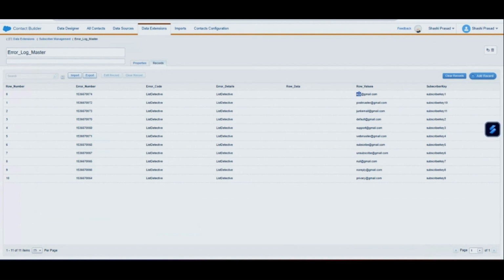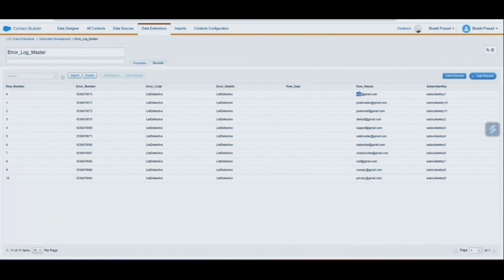email like info@gmail.com. If let's say it is like info@abc.com and this is a B2B communication, then most likely the client might want that it should not be in the list detective, but it should be in the sendable data extension, and the communication should be delivered to that email address.